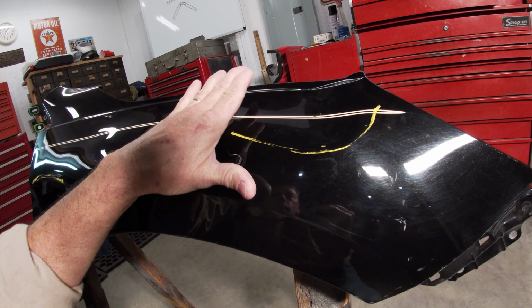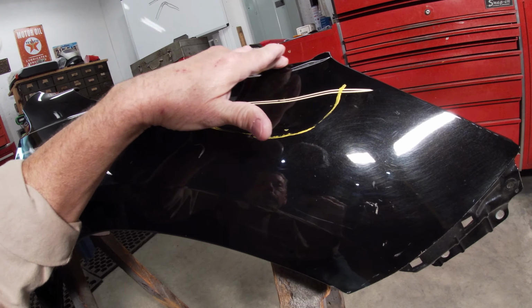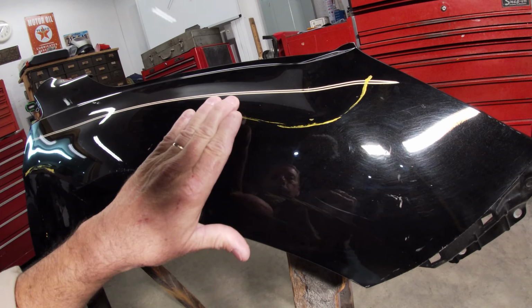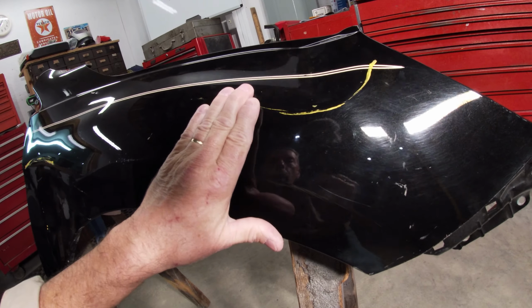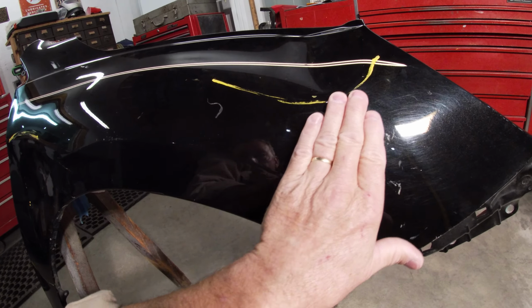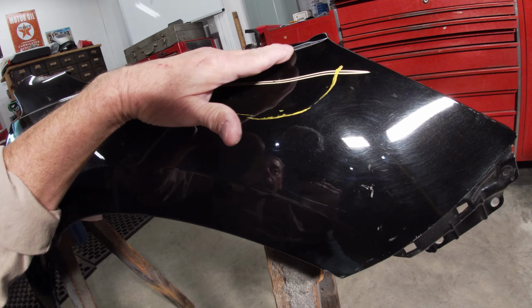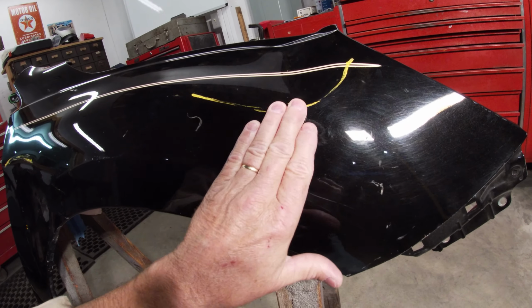So, getting back to the work hardening, this is going to be fairly stiff in here from getting bent, but for some reason, these eyebrows are always tougher to get out, and I don't know why that is. Even though they don't really get bent that much, usually this kink is less than where the main damage is, but they're always tough to get out.